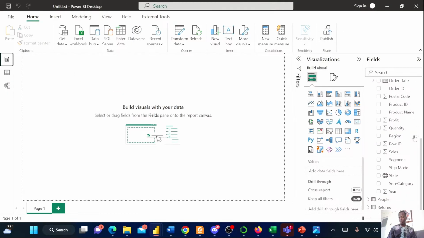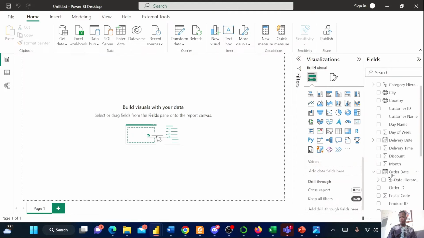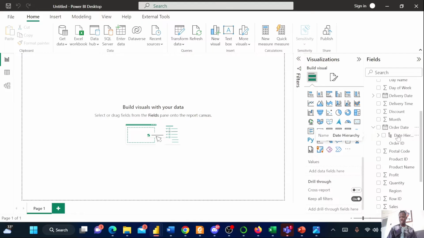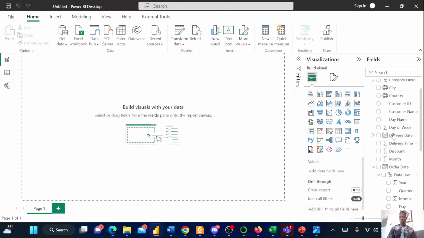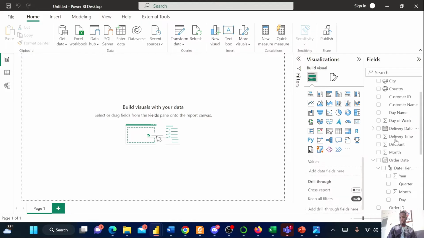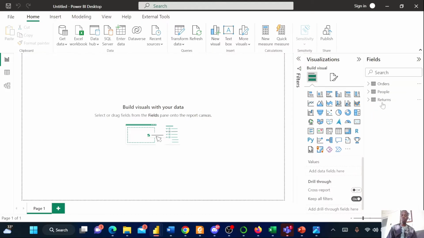Look at the delivery dates here now, order dates. If I expand my order dates, it has added a date hierarchy by itself. Look at it, year, quarter, month, day. Already it has added it here, even without using some of the other things that I did here. So it's possible that I don't even need all the things that I created, but it's just to remind us how we can create that.